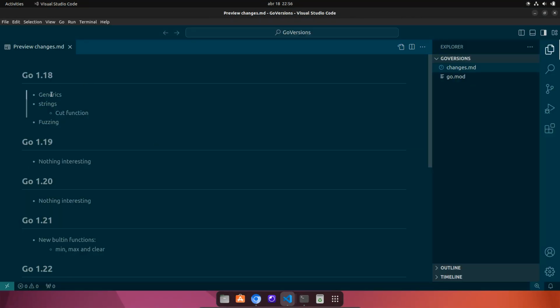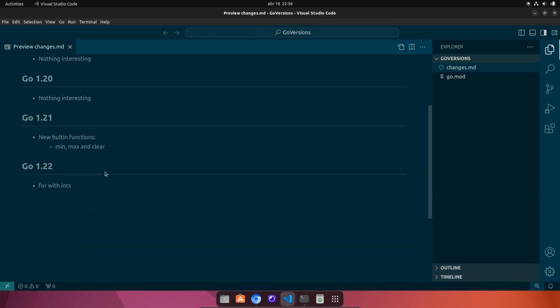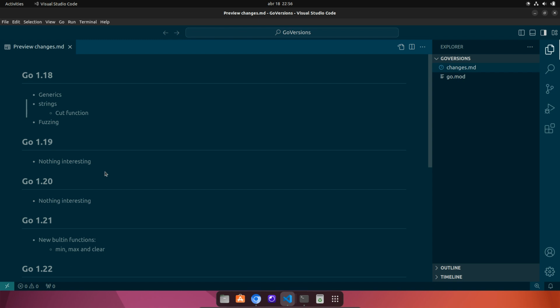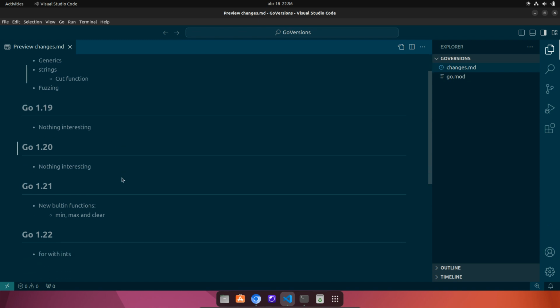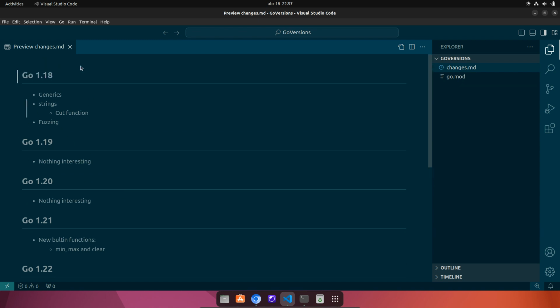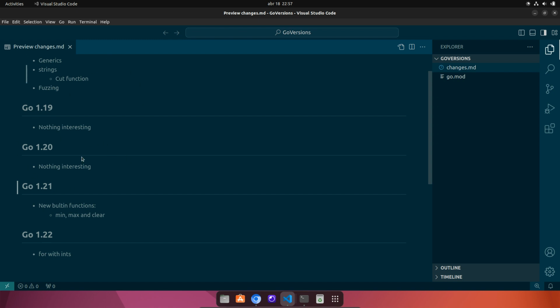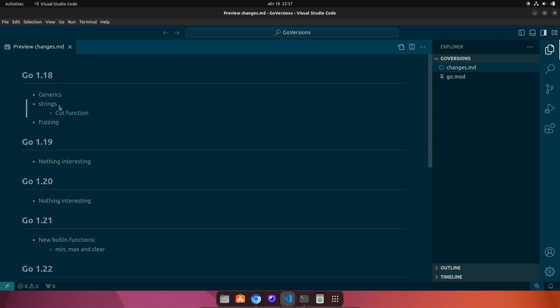Okay, I've read through the changes on each version, and the thing is, most of the release notes are related to specific changes in the Go standard library, which won't really matter for me now because there are a bunch of things that I'm not even familiarized with. So I wrote down the main things that really matter for each version.